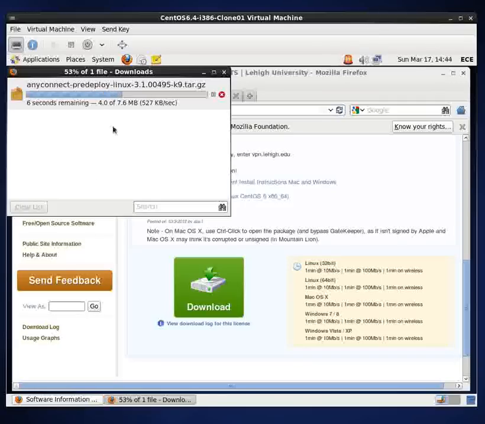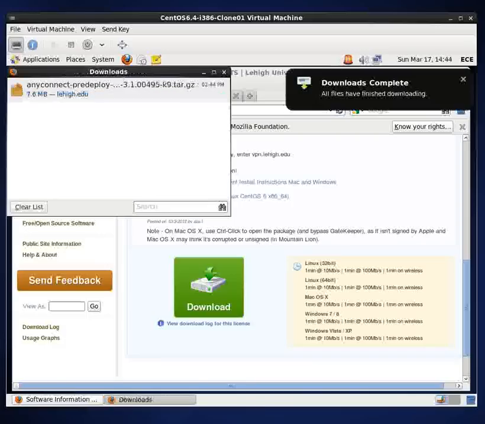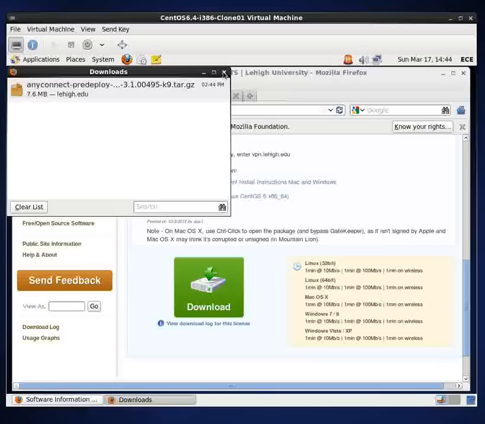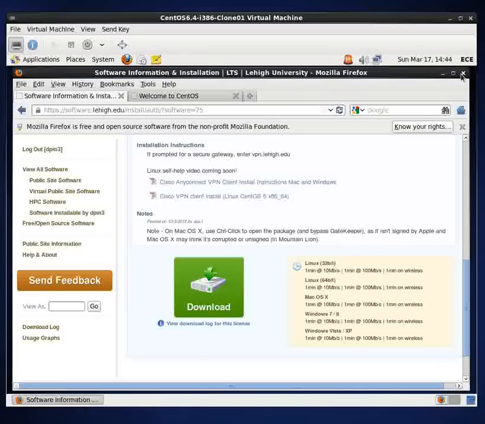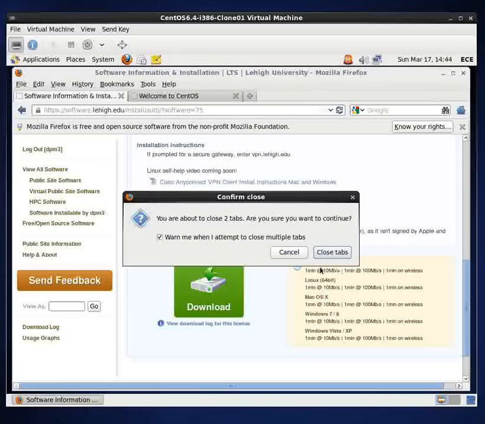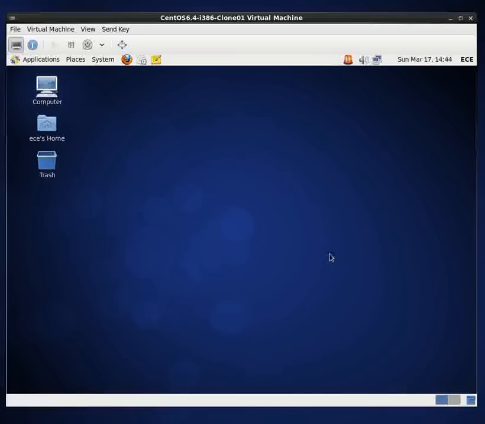My Firefox is set up right now just to save everything in the downloads directory, and it has finished downloading. This can take a minute or two to download. I had a really quick download in this demo. So what we're going to do now is close all of the web browser stuff and get a fresh page here.